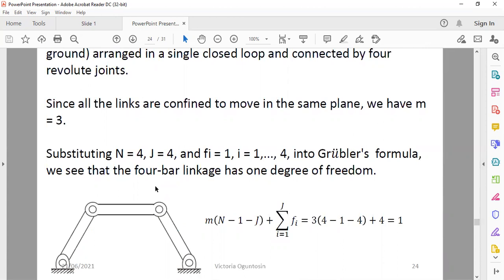So our aim is to calculate the number of degrees of freedom of this particular robot. So given that it's a planar object, M is equal to 3. So you have 3 here. Then N is equal to the number of links. So it has 1, 2, 3. Then the ground is also a link. So that's 4. So that's why you have the 4 here. Minus 1. Then J is the number of joints. We have 1, 2, 3, 4. So that's why you have 4 here. Then F is the number of degrees of freedom of each joint. So each one is a revolute joint. It has 1 degree of freedom. So that's why you have 4 here. So when you use the Grubler formula, you say that this robot has just 1 degree of freedom. So let's do another example.